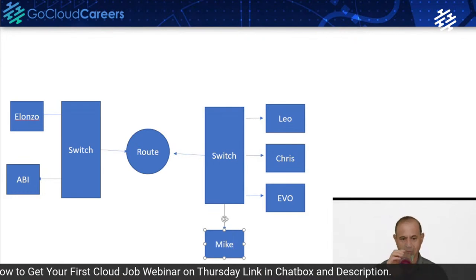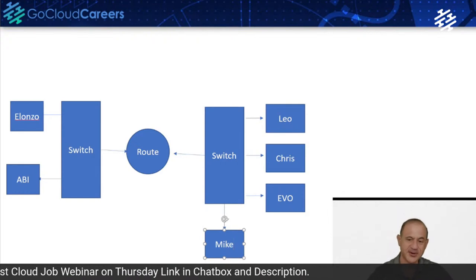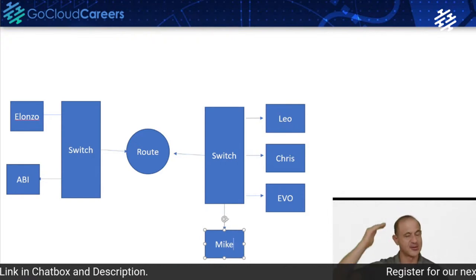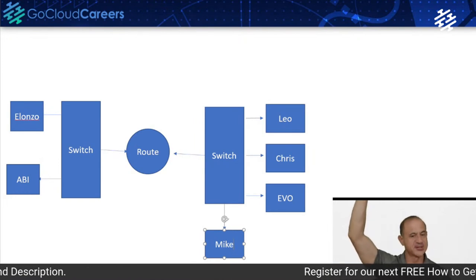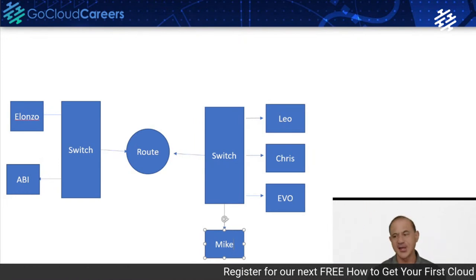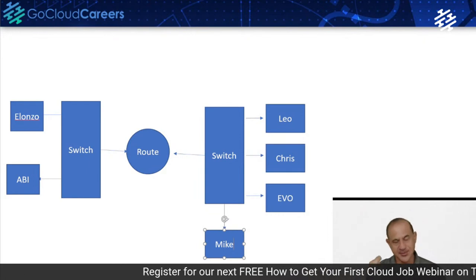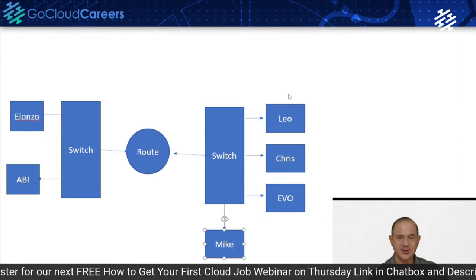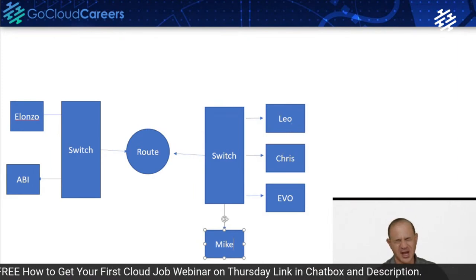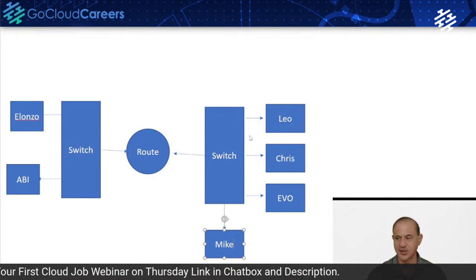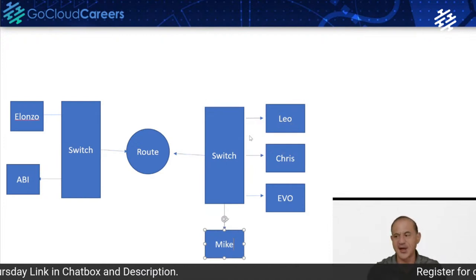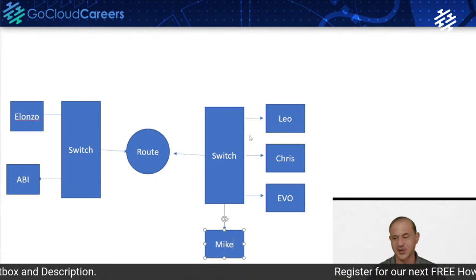I can then say, Leo and Chris need to talk to each other, but Chris needs access to the most sophisticated parts of our company because he's my chief operating officer, and Leo only needs to know the top 80%. So I can create a policy between Leo and Chris so that Leo gets 80% of what he needs, I get 100%, and Chris gets what he needs. So by bringing in routers, we take the broadcast domain, and every port on a router is its own broadcast domain because it's its own subnet.